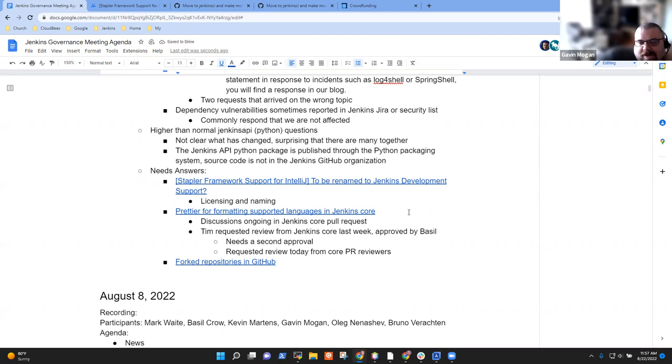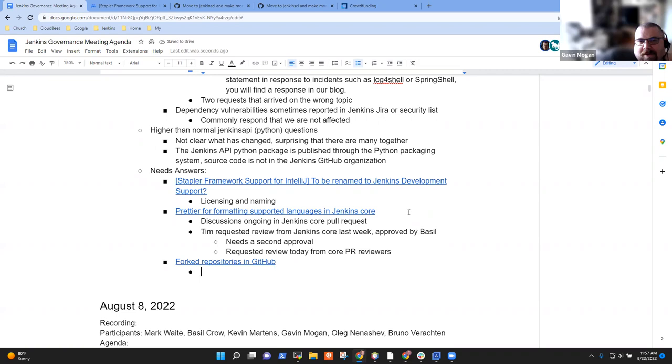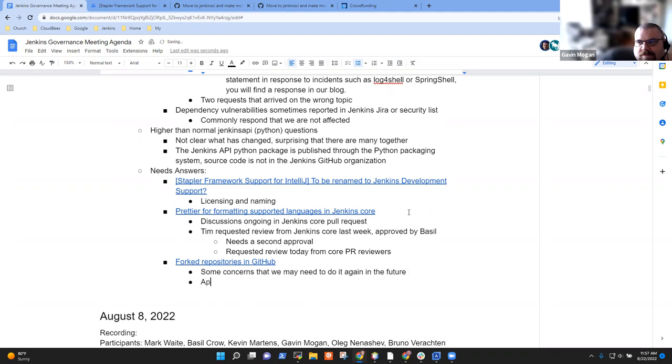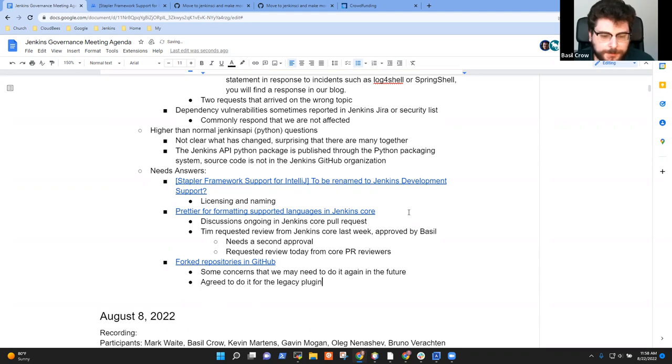And then speaking of things that I'm afraid might get lost is the forked repository thing. I have some concerns about us having to do this again in the future because we haven't fixed the actual problem, but I'm totally in support and I think we should move ahead with fixing all the legacy plugins. Great. Yeah, so Daniel had a concern about something I wasn't following very closely, but from what I could tell, that was the only blocker preventing us from moving forward. I don't remember what the issue was.